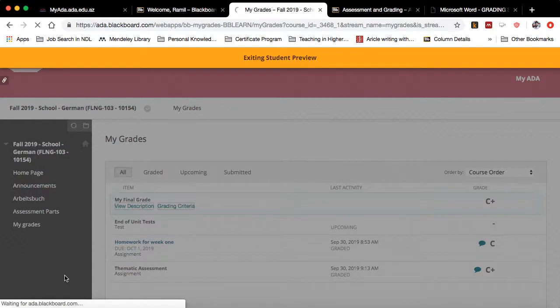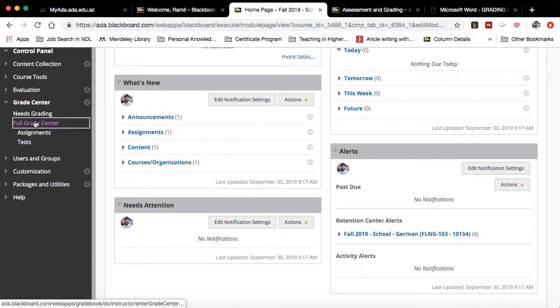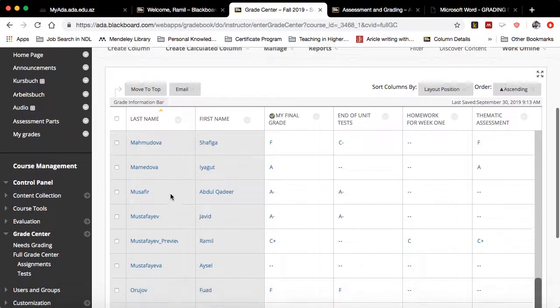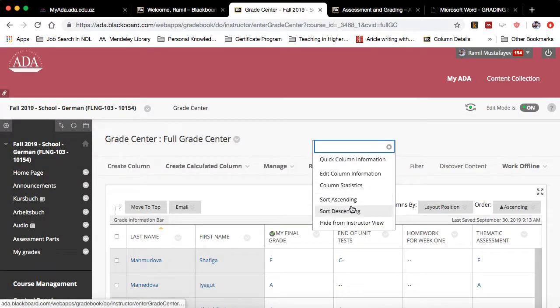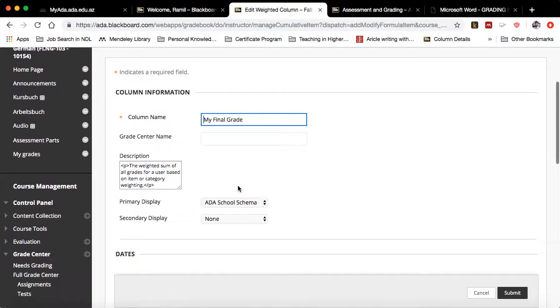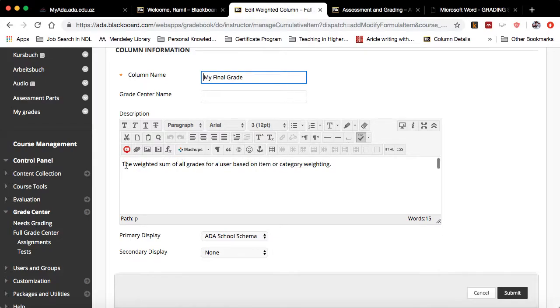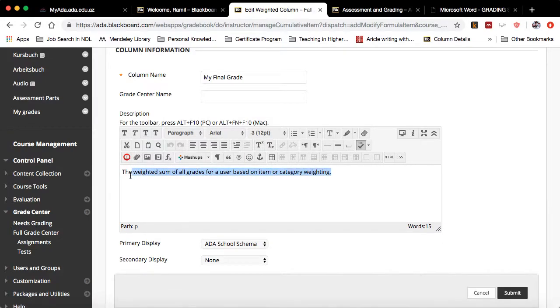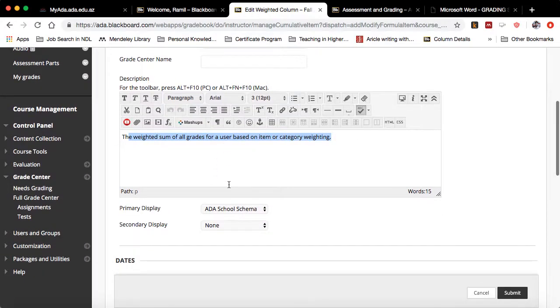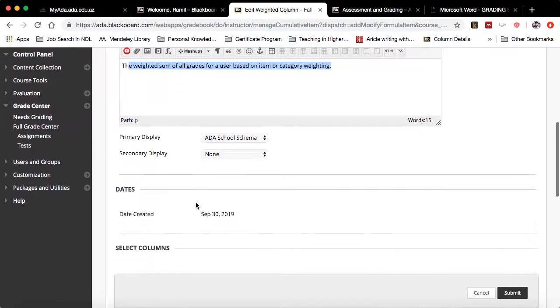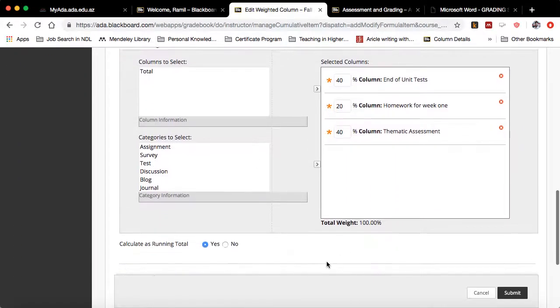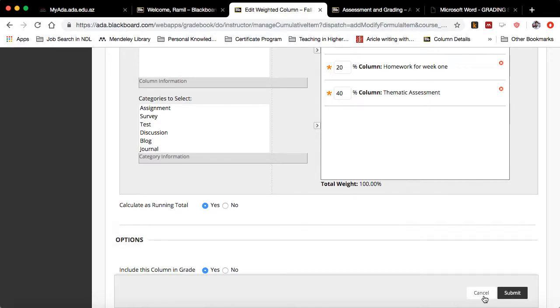Back to the teacher view, and here we have the weighted final grade, as we called it. Edit column information, and then here's the description. You can write a nice description here because it's really a very technical description. You can write a nice description of what the weighted total is. You can also explain the running total and so on.